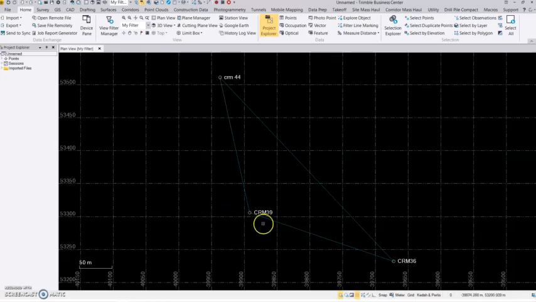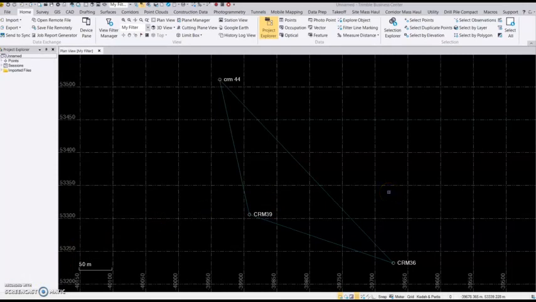So you must ensure that when you import your data, there is a baseline here, so that you can process the baseline. If not, it means you need to do the observation again because without the baseline you cannot do the processing.